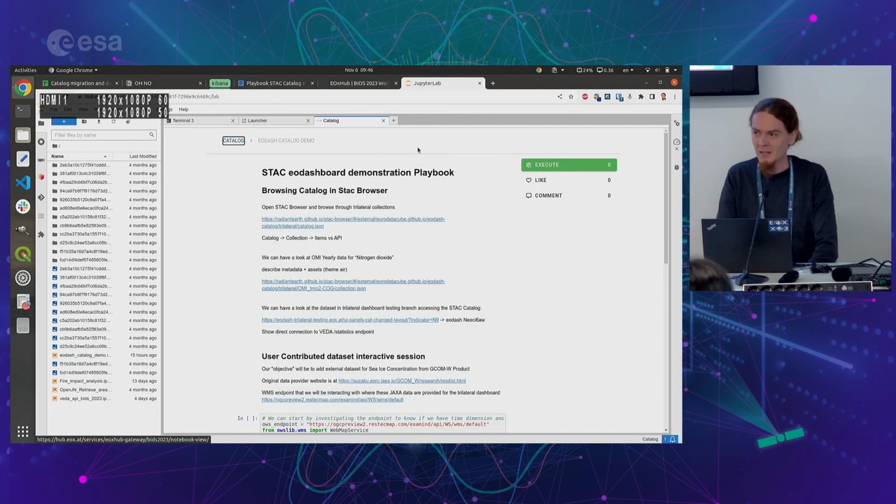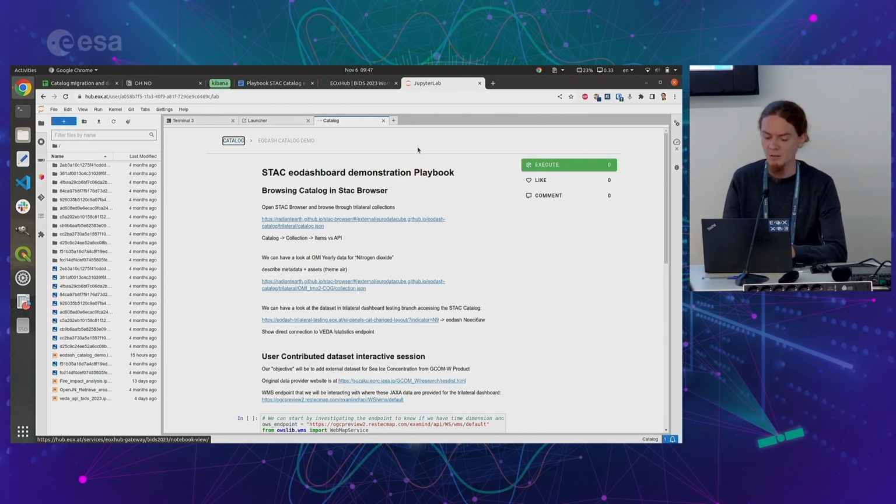Hello, my name is Lubomir Dolezal. I work for a company called EOX, and we are one of the contributors to the whole EO Dashboard, mainly as developers and operators of the front end behind it, but currently looking also at the integration of the data. What I will now hold is an interactive session that you can follow along, or you can decide not to. That's completely fine by me, but there is the option to do so.